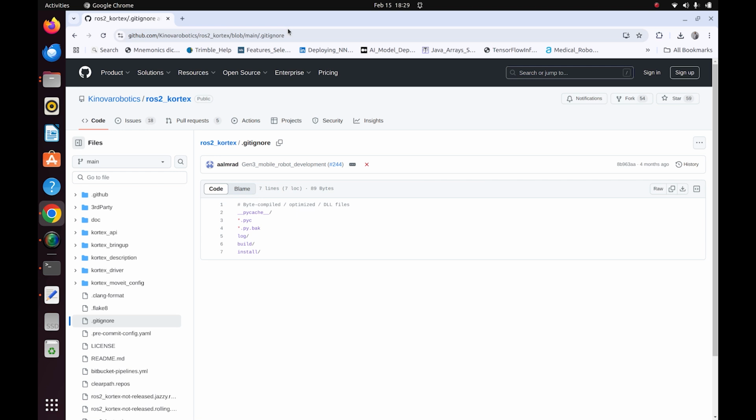So it's not practical for a programmer to push all the directories that were automatically generated after building the ROS 2 workspace, because the essential information needed by any user who clones the repository on their system is what's included in the source directory, right?